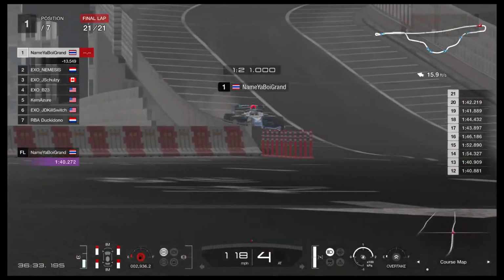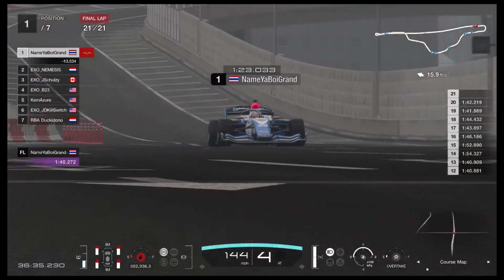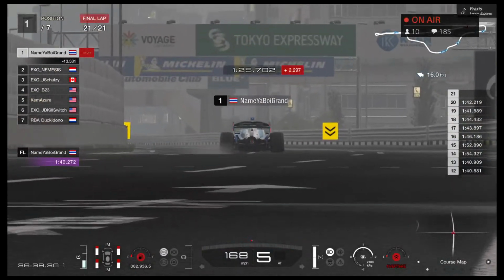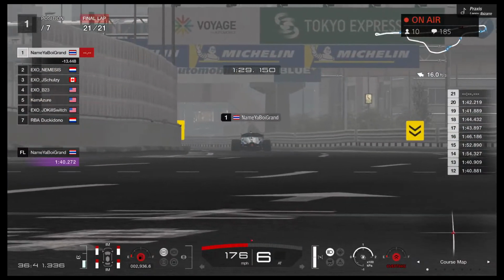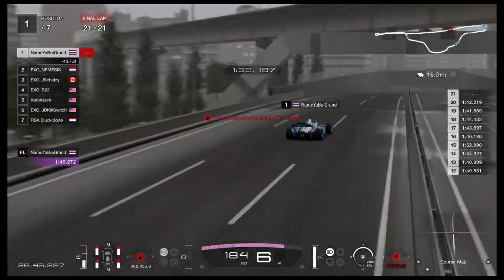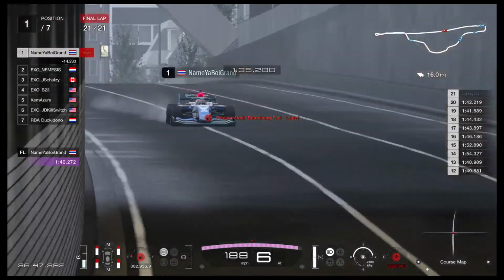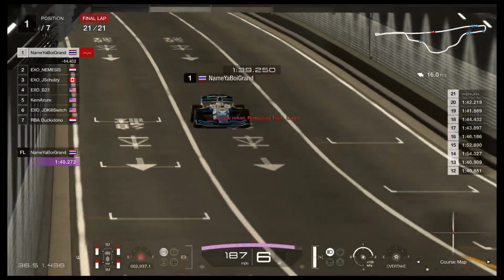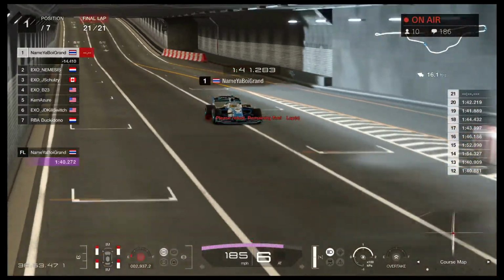He's got to put pedal to the metal. A little bit of a wiggle there for your boy Grant, but it doesn't matter. He just got the straight road ahead now. Let's go ahead and see how good he is going to do. Well, we all know the answer to that one. Your boy Grand, he's coming down the straight now. He is into the tunnel and into victory lane.